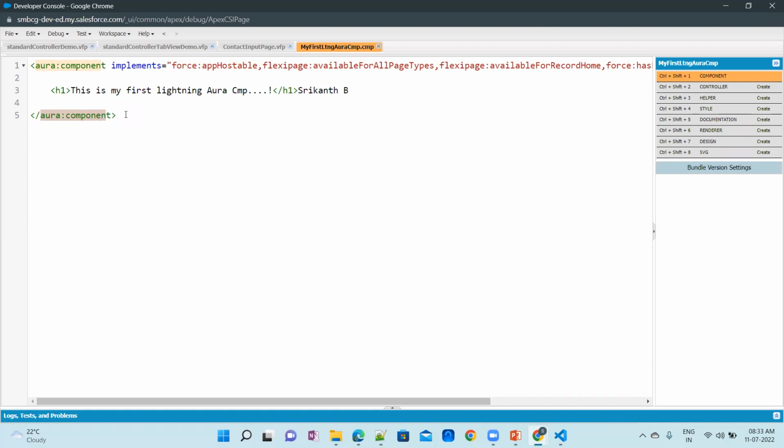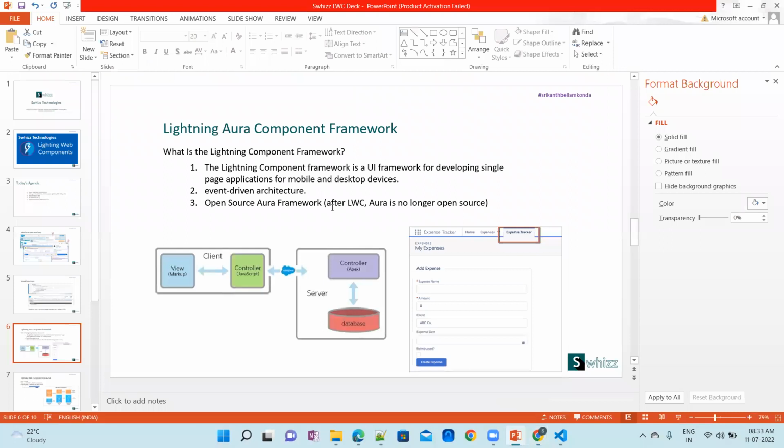Of course, it is very lightweight, but it is not capable of dealing with the web standards at that moment. And that too, it is now outdated.